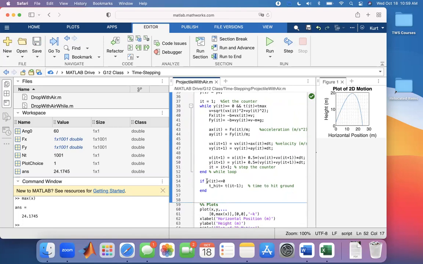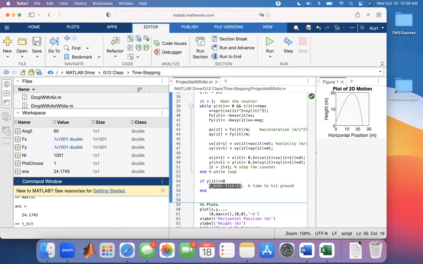So this is saying if the y that we're on is below 0 or equal to 0, that means we did hit the ground. And then the time where we hit the ground is the step before that. So we could do t underscore hit. And it'll tell me it took about 3.89 seconds in the air.